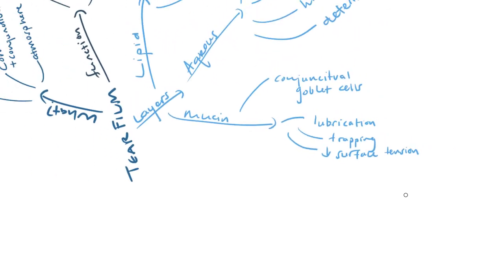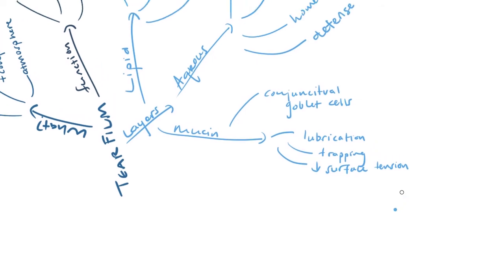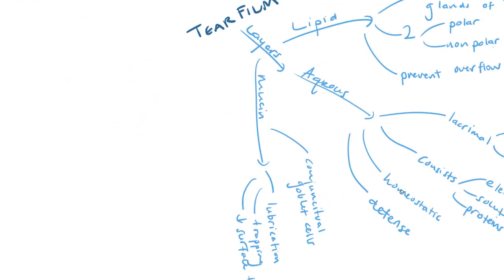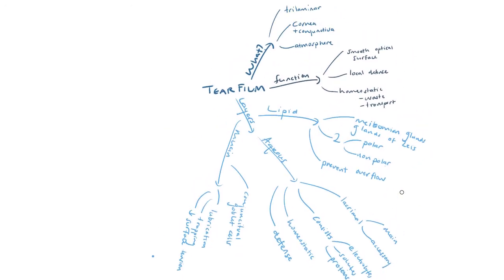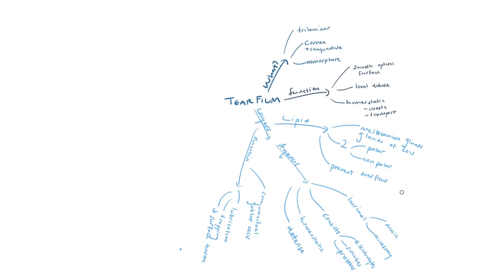Okay, so we've now looked at the three layers of our tear film. We've looked at the major functions of the tear film. We've also delved into the specific functions of the certain layers and how they come together to make the tear film's major functions. And we've also looked at what exactly it is. So let's delve now a little bit into tear secretion and the physiology behind tear secretion and how it comes about.